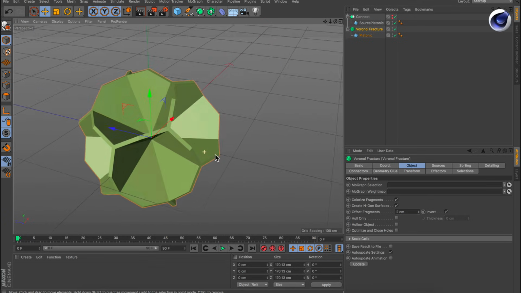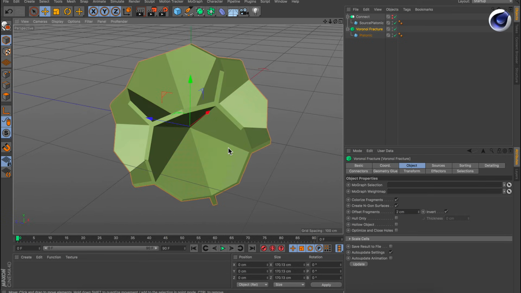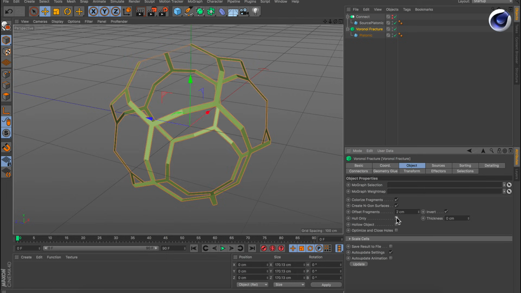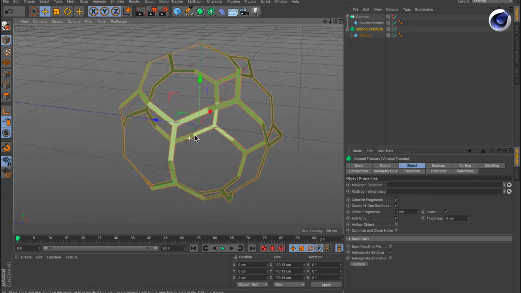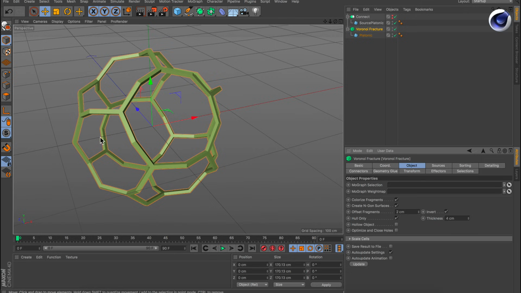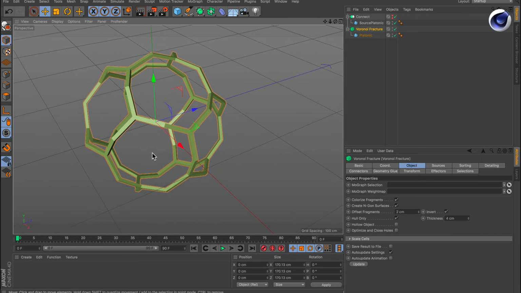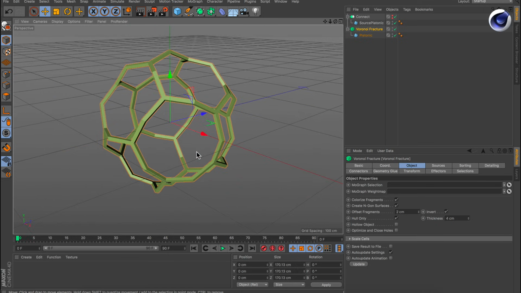And this is a really nice effect, even now. But what we can also do is we can check hull only. And imagine you can do this with any kind of object. And we will set the thickness to 4. And this way we created our inner line, so to speak. Okay, now let's create some more of them.